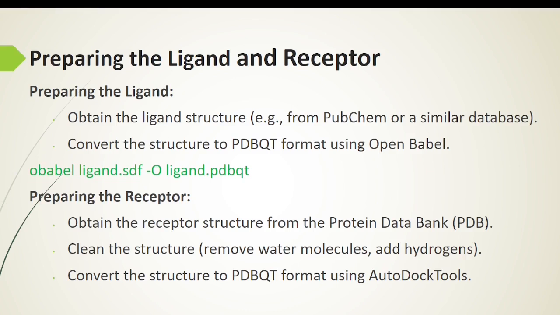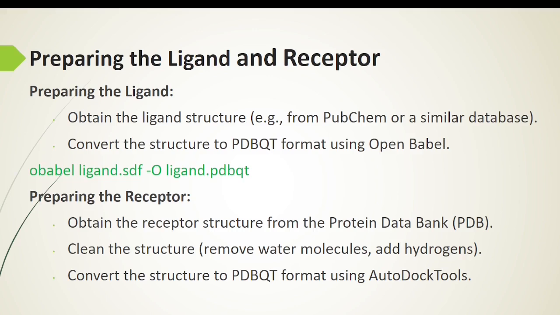And next, I provided the preparation of the receptor. In the case of a receptor, that means it's a protein or an enzyme or any DNA molecule. So you need to obtain that receptor from different databases, for example, the Protein Data Bank. If you are using a protein or enzyme, then you can go through the Protein Data Bank and extract that protein first. That will be the PDB file format of that receptor. And in that receptor, you can get a lot of other different molecules which are not required in molecular docking. So it can create different unwanted binding over there. So you need to remove these kinds of molecules.